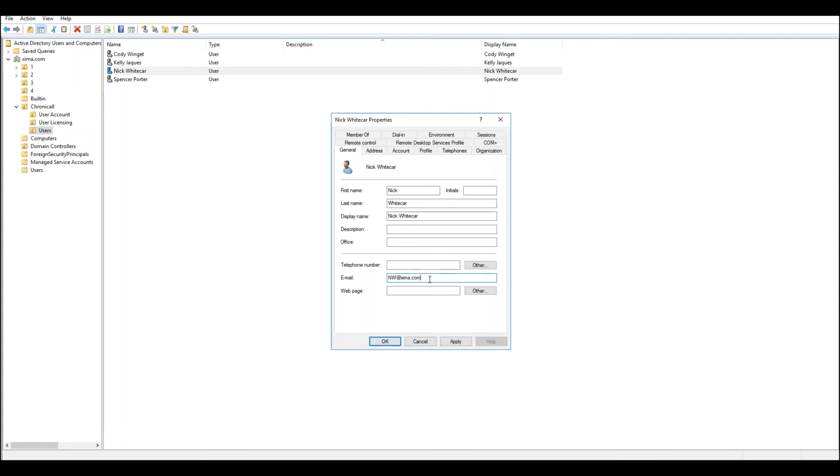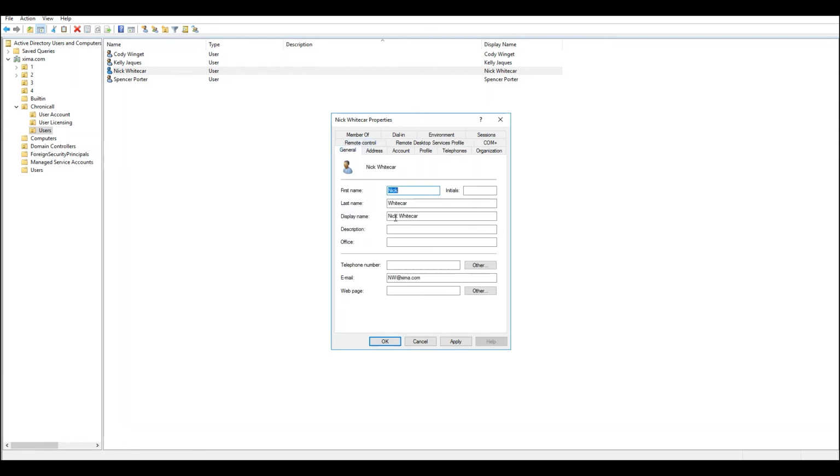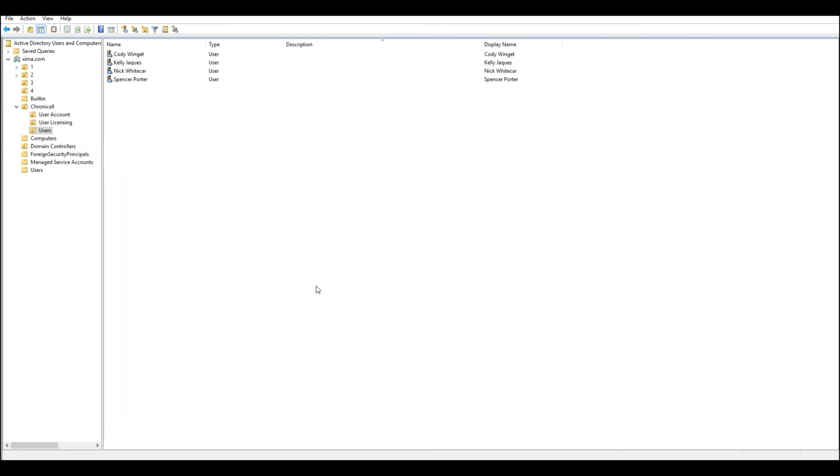Okay, a few things to point out. These tags are what we're going to utilize within the software to pull this information over. So the first one we have is the email tag. The next one we have is the PBX extension tag, which in this case it's mobile. And then the display name tag, which is how the user account will show up. Okay, now that we have our users built and configured, let's go over into the software and pull them over.